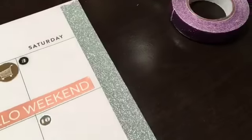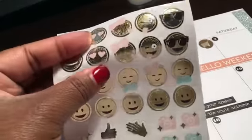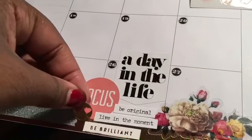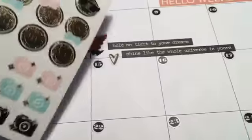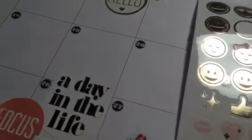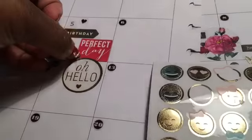So I wound up using this silver right here — this washi tape is amazing. I just outlined different sides of the pages, and it kind of brought it all together. These stickers here are kind of transparent — on the packaging it looks pink, but when I put it on the page, whatever color is underneath showed through. I really didn't like that. I used them across the pages, but I'm pretty sure I took them off before the video was over because I didn't really like it as much. I got these from Joanne's and it didn't say they were transparent — it just said gold selfie stickers. Everywhere you see the pink, it's just showing whatever you have underneath. I'm not a fan of those stickers and probably won't use them again.